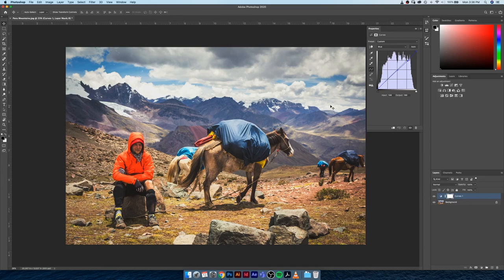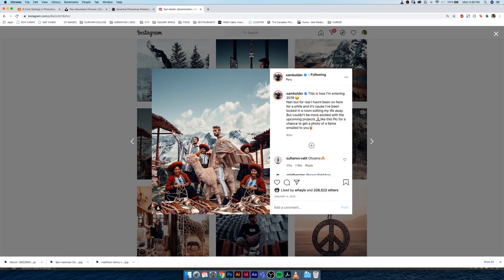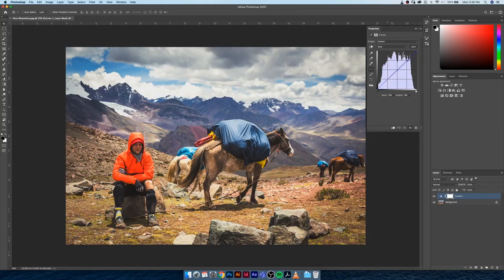We can probably adjust the shadows, because the shadows here look a little bit on the cool side. That's probably where we're getting some of our cool temperature from. So we can place an anchor point down in this bottom left quadrant here and play around and see what works well for us there. We can drag it a little bit up like that, and let me see what this starts to look like.